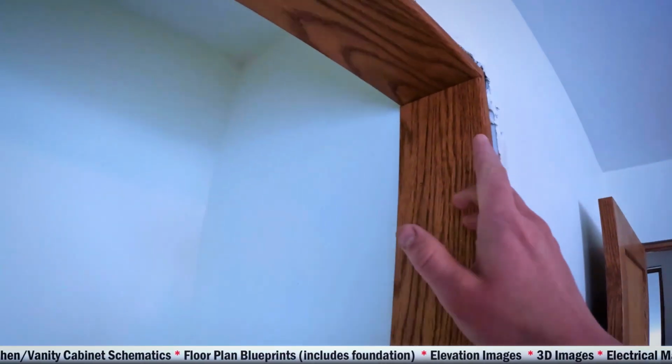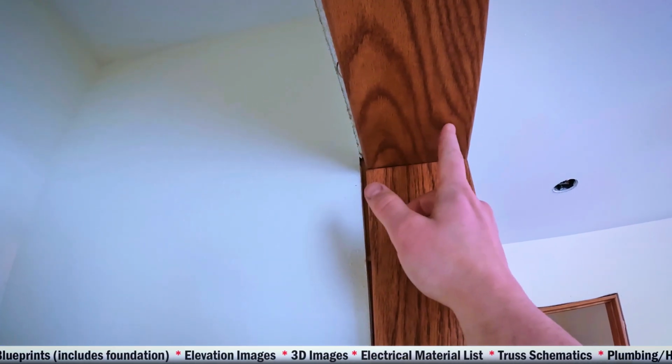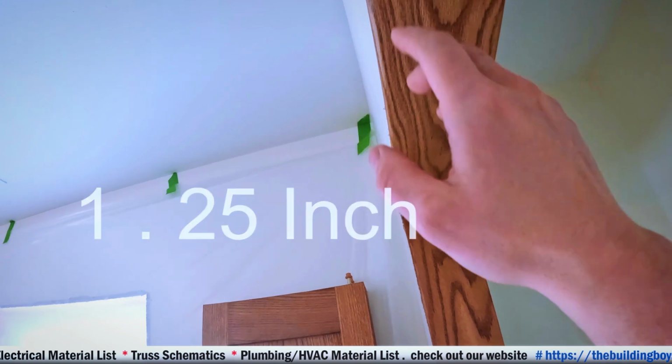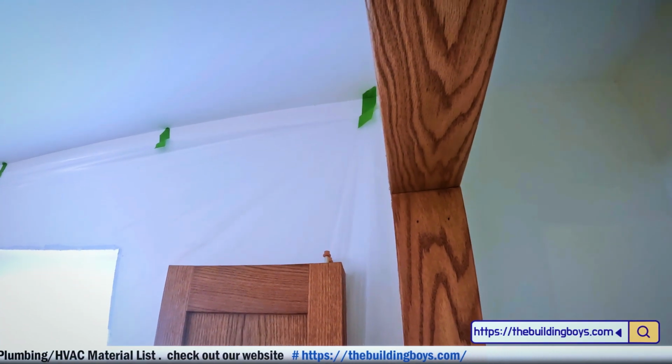What we're going to do is we're going to mark 1.25 inches back. So I'm going to mark 1.25 inches, 1.25 inches, 1.25 inches, 1.25 inches for each track so that track sits back 1.25 inches, okay?